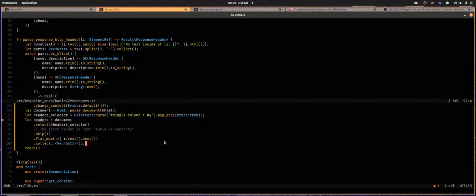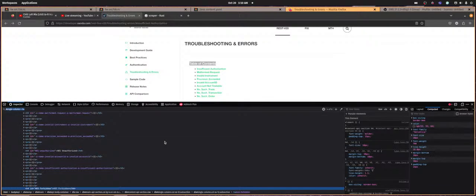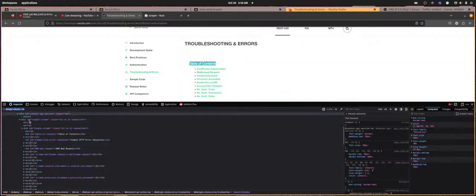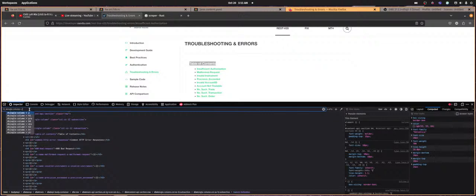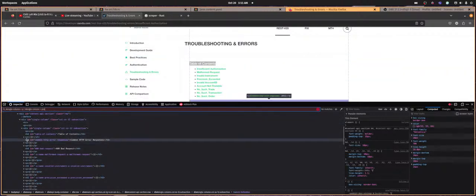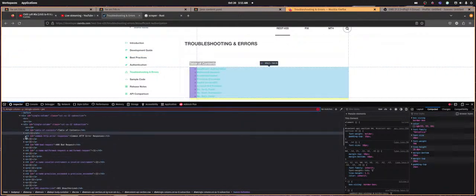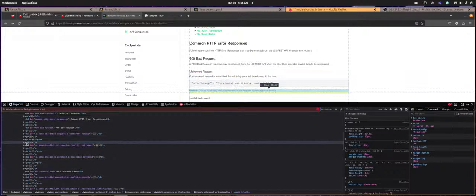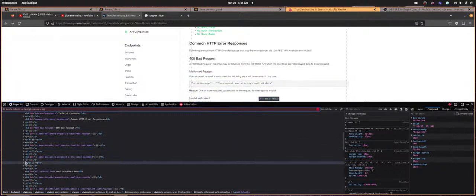So now we've got all the headers, and now we've got to get everything that's not a header and somehow split it out. I want to get a selector that will get either a P or a pre. Is that good? That P is straight underneath, or unordered list. Lol. A P or a pre, and we just want to collect them all up.